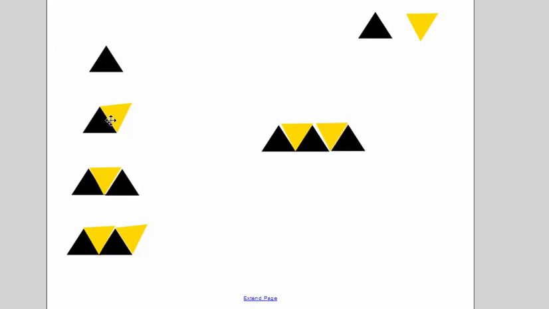So there was also an element of color in this one. I couldn't just do black triangles all the way or yellow triangles all the way. It was not only growing by 1 triangle every time, it also was going back and forth with a little bit of a repeating pattern with an A-B pattern of black, yellow, black, yellow, black, yellow. So this is the last kind of pattern we're going to look at, growing patterns.